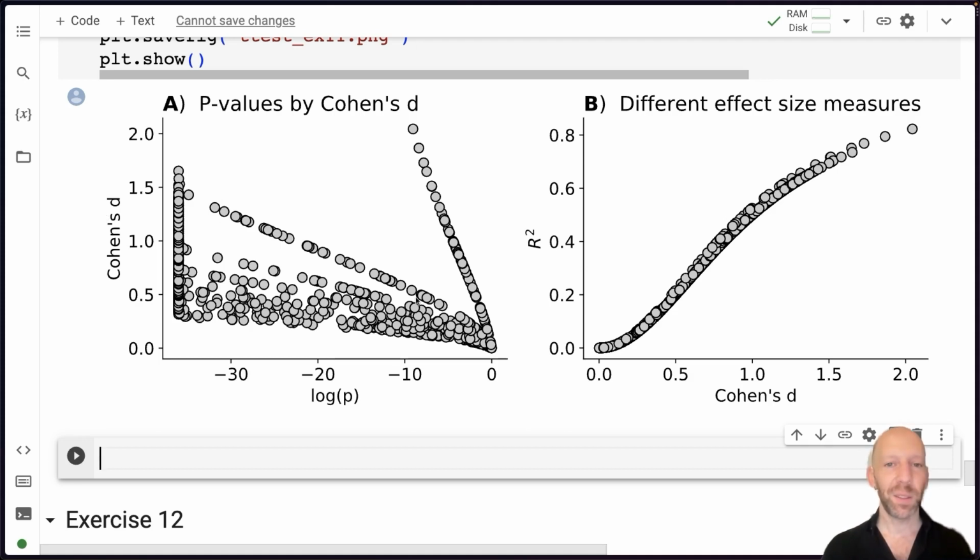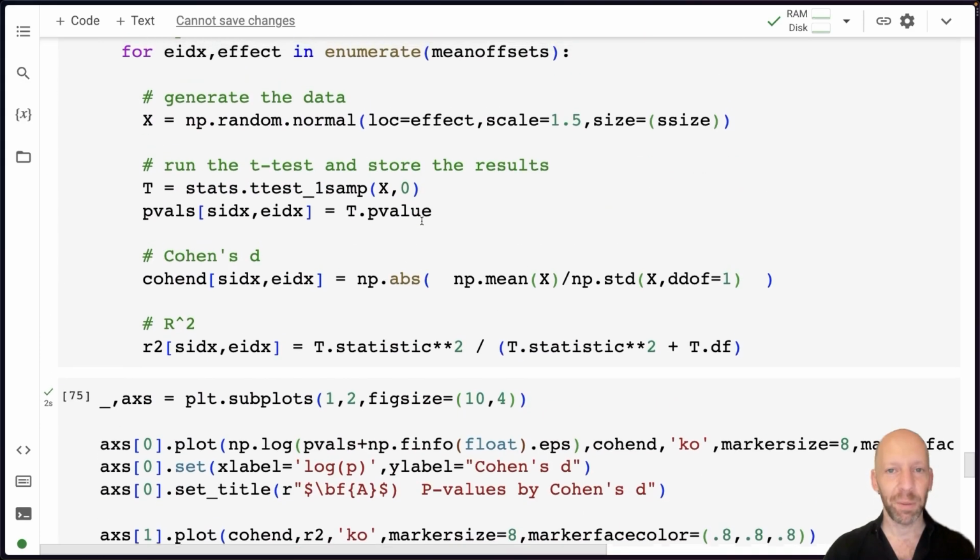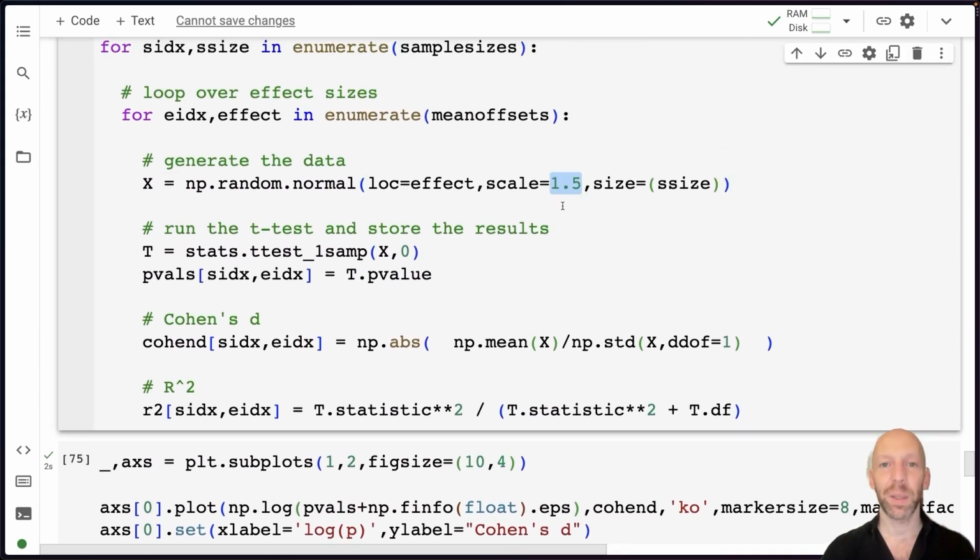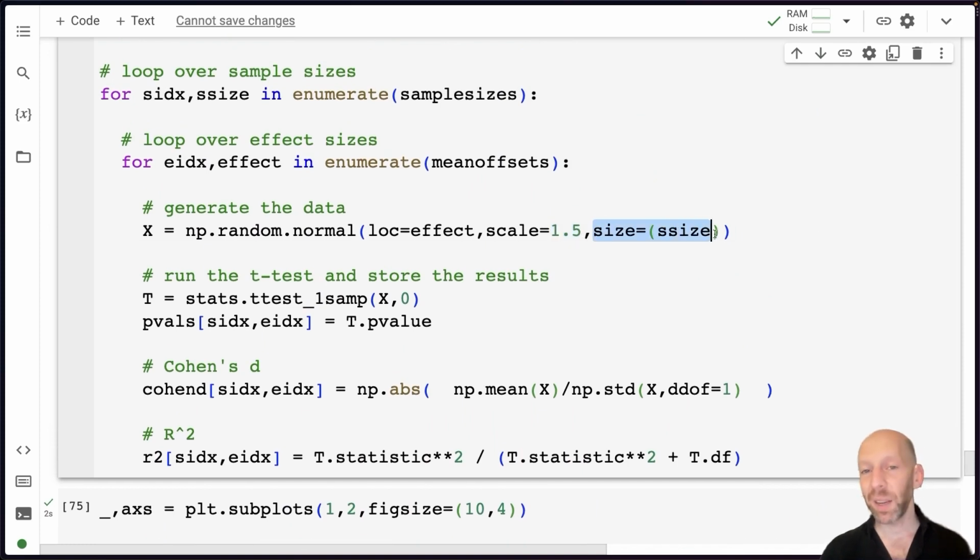But that's not the way that it works in practice. You don't collect many different samples of exactly the same sample size that vary systematically in their population mean. Instead, you just get one sample. So the point is, there are some complicated relationships between p-value and effect size, but it depends on a variety of factors. You could also, by the way, manipulate the sample standard deviation here if you want. You could manipulate this instead of manipulating the sample size. This would be just an interesting follow-up for you to do.